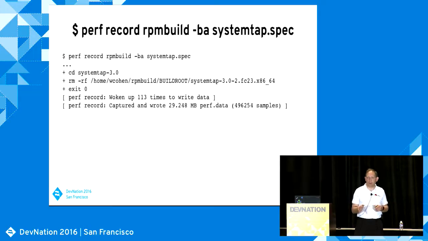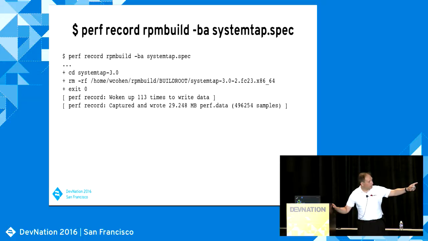How many people are familiar with what sampling is? One, two, okay. A number of you are, but just to refresh the memory of some people who may not be as familiar: rather than recording every single event, let's say every million cycles, it goes, okay, I want to know where the processor is at this point, and it records the instruction pointer for that sample. This reduces the amount of data that has to be recorded, because you can't look at every single event.